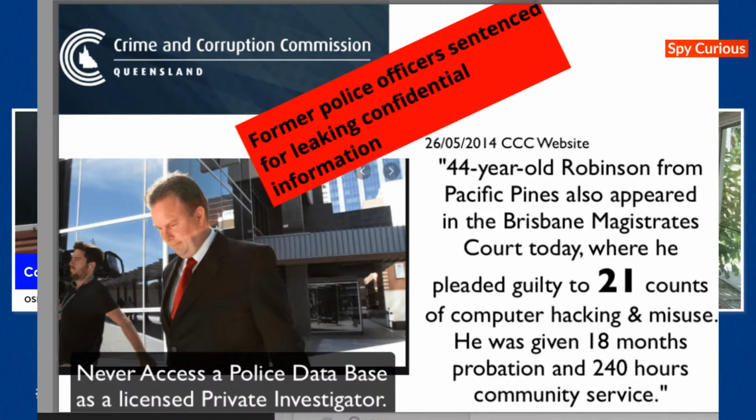Now, the private investigation industry, they don't like someone doing something dodgy to get competitive advantage over all the honest private investigators out there. And this is an issue with accessing a database and private investigators. It was done with some cleaners and private investigators back in the early 2000s in Queensland. So you never, ever even consider doing it, asking a mate in the police or a relative. You do not do that.